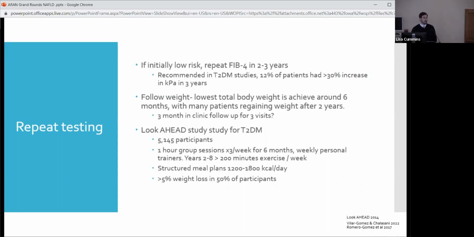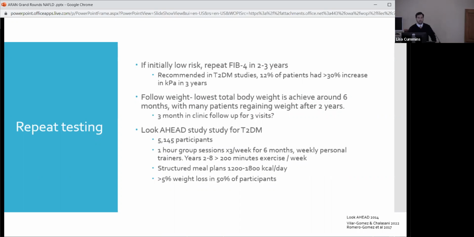Follow up on their weight loss. Your maximum weight loss is going to happen at 6 months. So if you guys are really serious about getting their weight loss down, really focus on those first 6 months. That's when they're going to get their most benefit. That's when they're going to have the most excitement about doing this. So maybe bring them back even at 3 months and do a weight check. That's the time you want to look at.